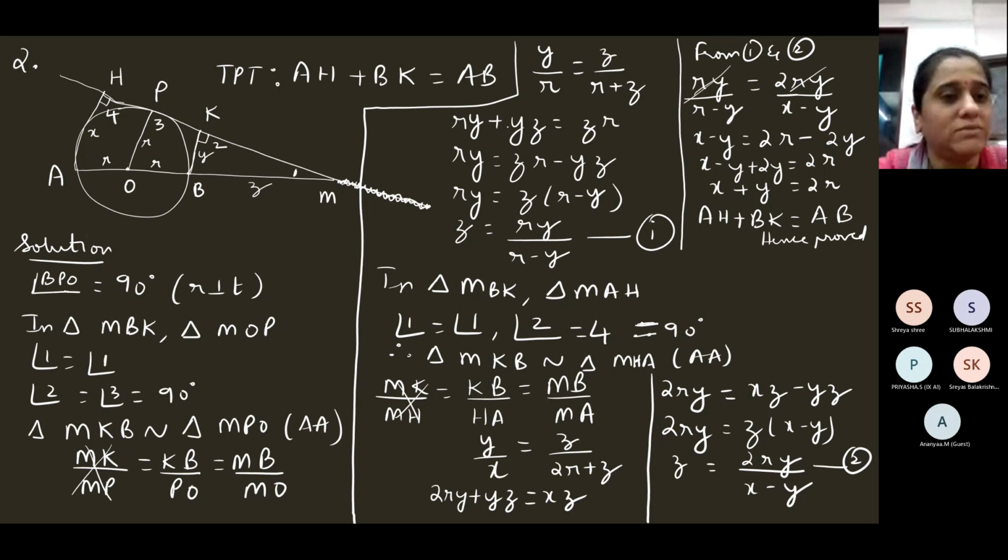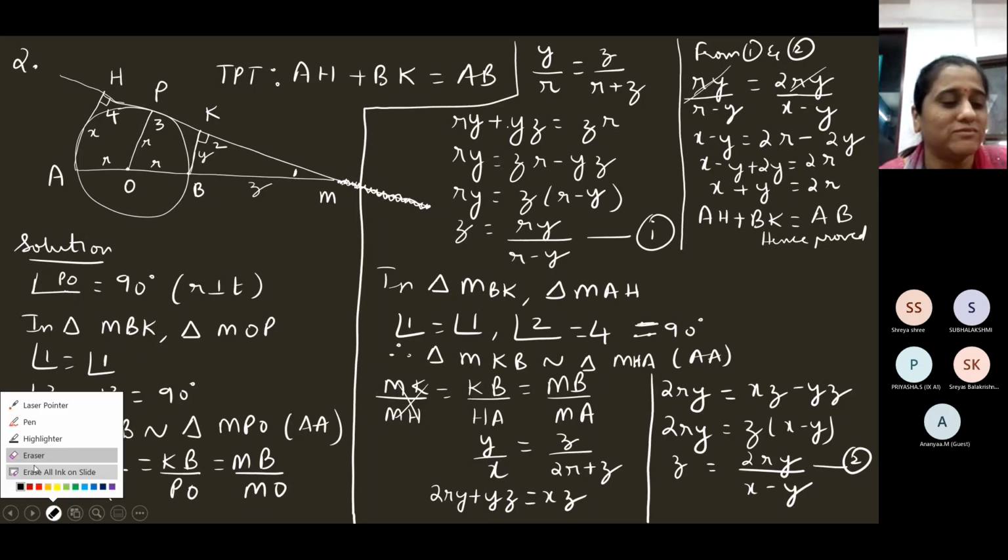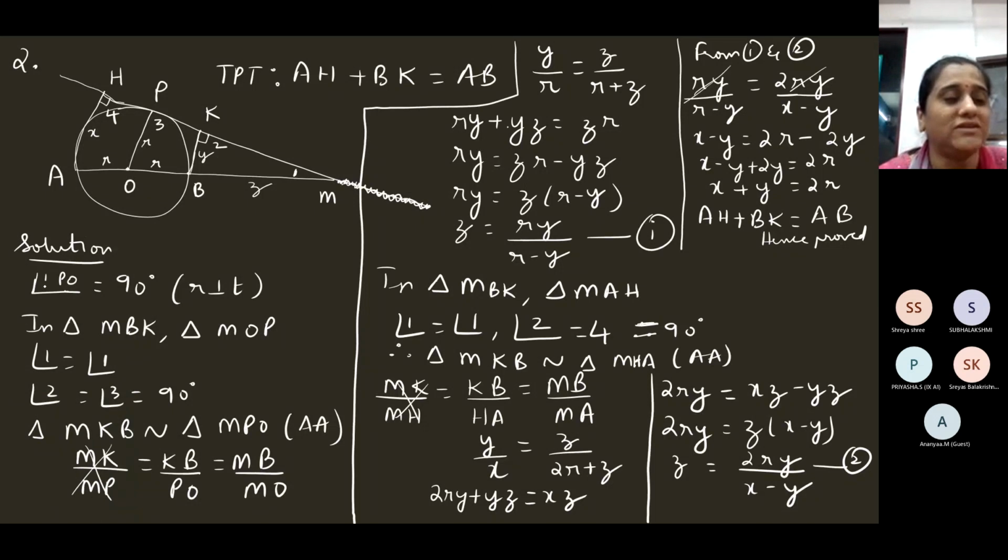Not B, sorry, I wrote BPO. My God, not BPO. Nobody tells me if I'm wrong. Is it BPO, children? What is it? KPO or OPK. KPO is 90. How do you name that angle? KPO is 90. Radius OP is perpendicular to the tangent. All right. So that's the only thing we have to write using the theorem.